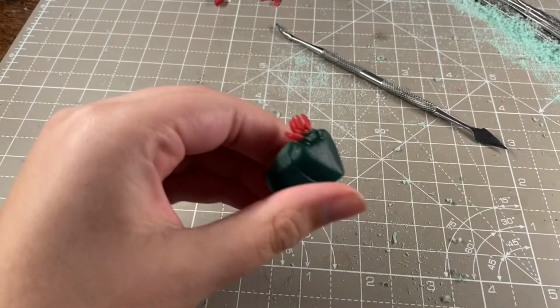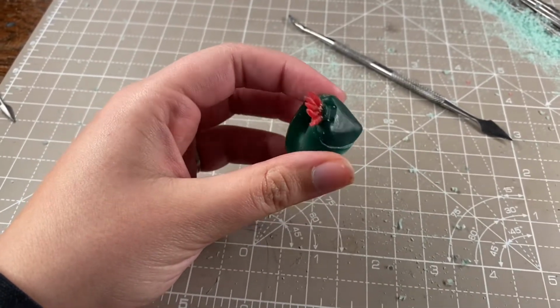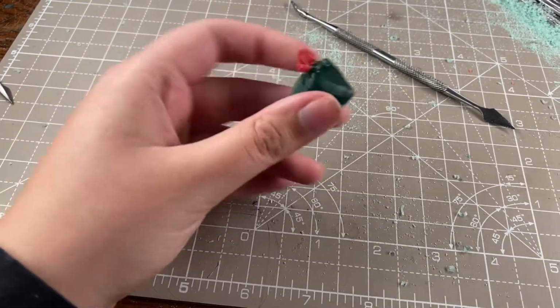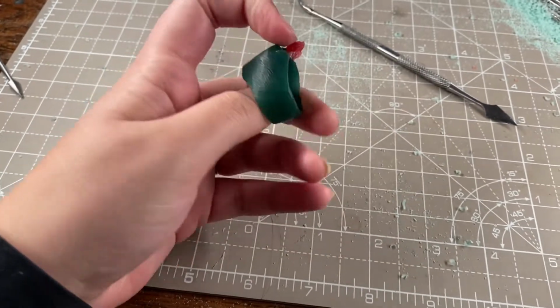Here we have it a little smaller. I did some of this on a live stream, so hi if you saw that. And I added this red wax just as a placeholder fire to give myself a better idea of size and scale. And it's made me think that it needs to be even smaller again, actually.